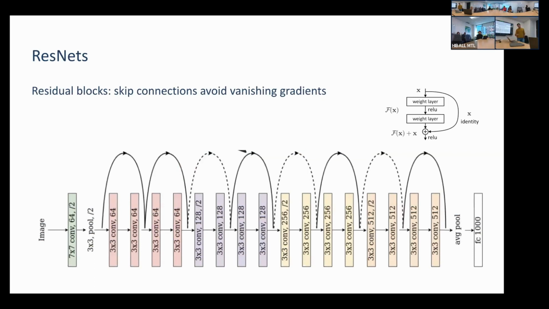In 2017, I think, ResNets were introduced. And the main innovation in ResNets was that they introduced something called a skip connection. If you have the input, it goes through some convolutional layers, but then a skip connection will also add the original input to the output of this. And just the mere introduction of these skip connections helps the network to learn much more efficiently.